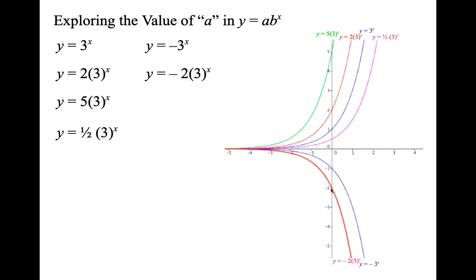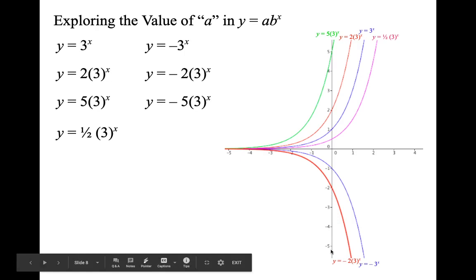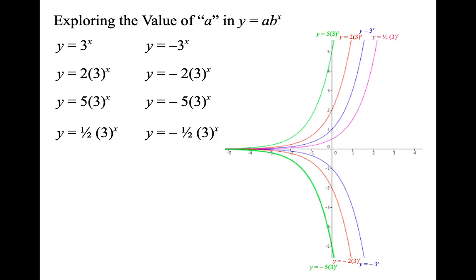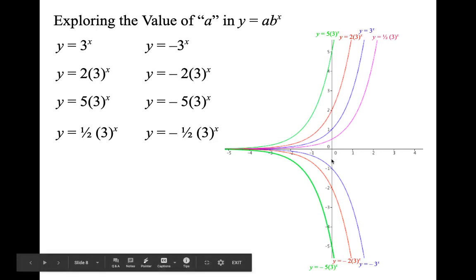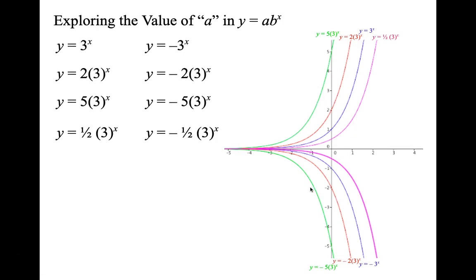Exactly. And if I multiply it by negative 5, we're going to pull down even more and have our y-intercept be down here at negative 5. And if I multiply by only a negative half, our y-intercept is going to be at negative a half. So here we can see what happens when we multiply an exponential function by a coefficient. We actually end up stretching or pulling up the function when the number is bigger than 1. And here when we had fractions, we found that the function got basically pushed down a bit.